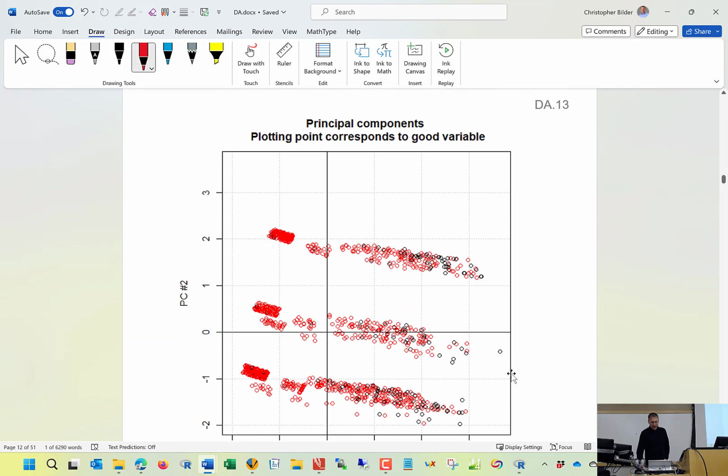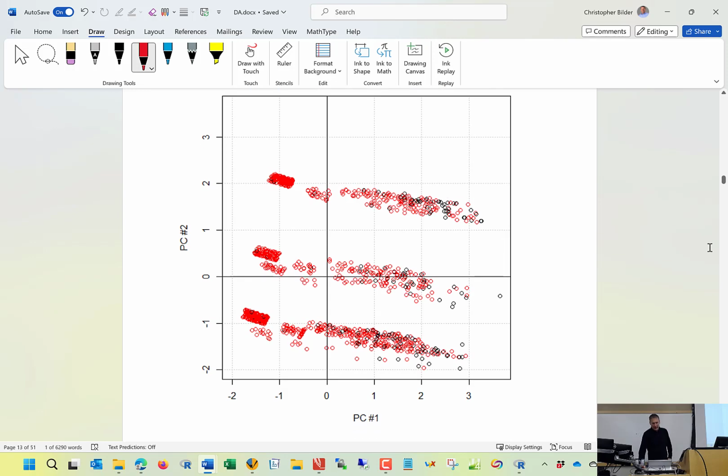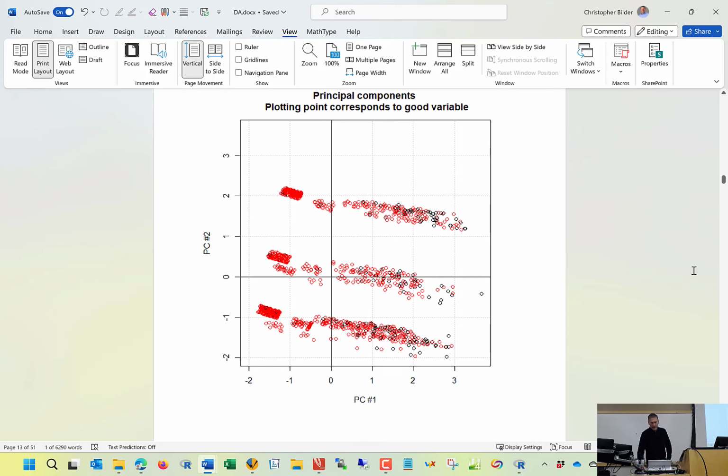So here are some plots of the principal component scores. PC number 1 is on the x-axis like usual. PC number 2 is on the y-axis. I have the plotting point corresponding to the good variable, where, and I don't know why I didn't do this, the black represents success.